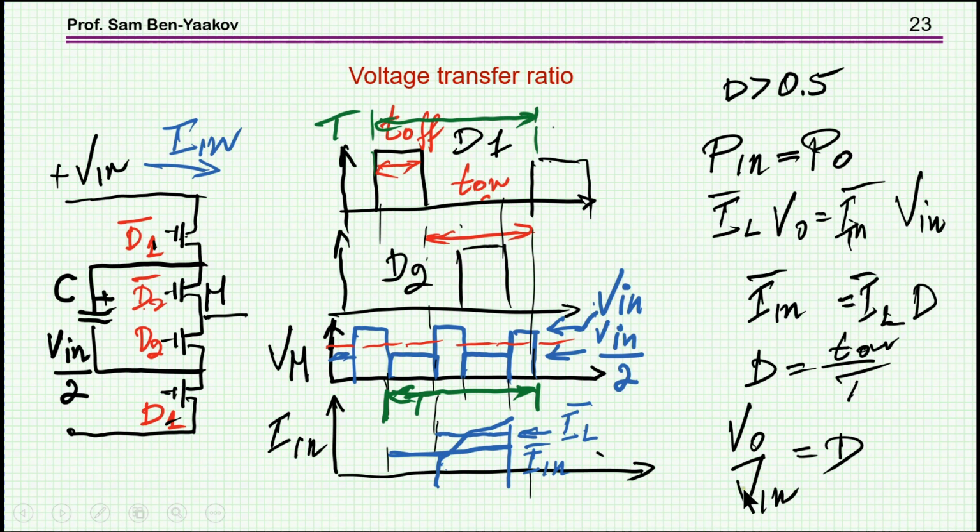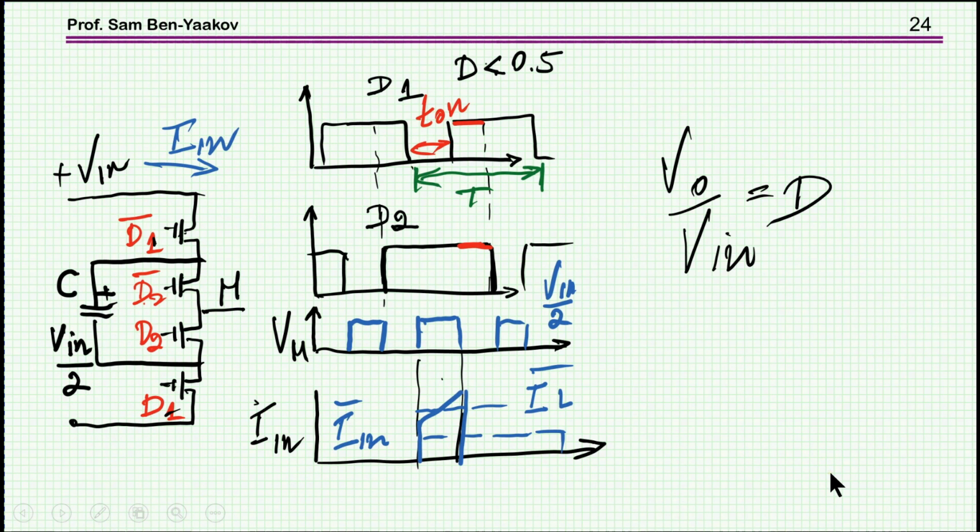And this brings this equation here. So that in terms of the relationship V out, V in, and duty cycle, it is the same as a regular buck converter, and you can show the same thing here, and the idea is of course exactly the same. If P in equals P out, and the duty of this D1 not times the inductor current is the average input current, you come up with the same thing. So it's exactly the same.